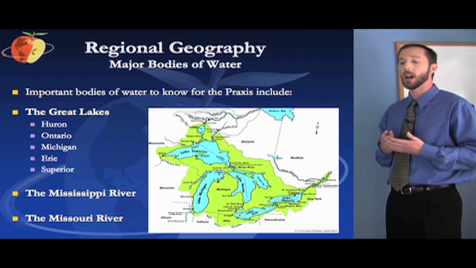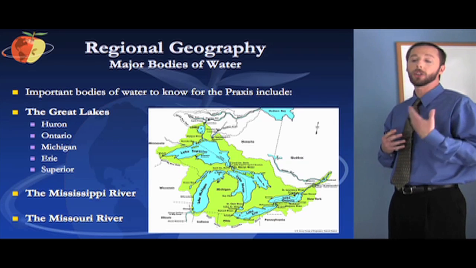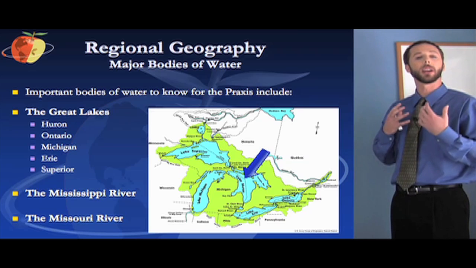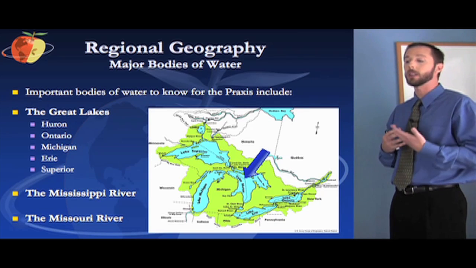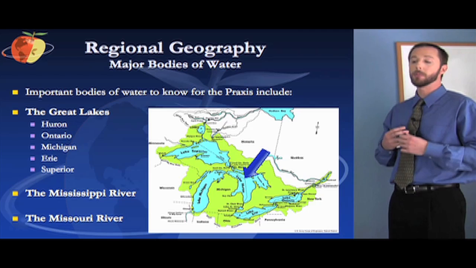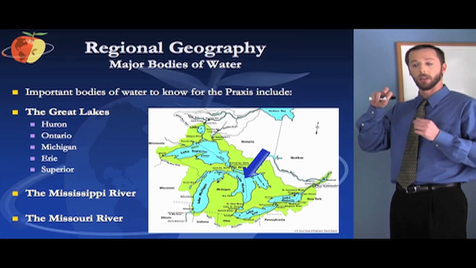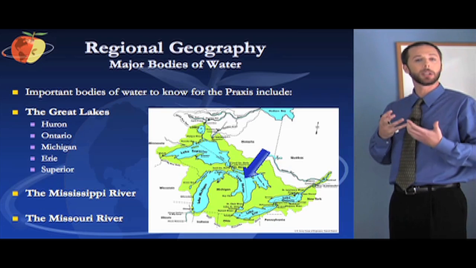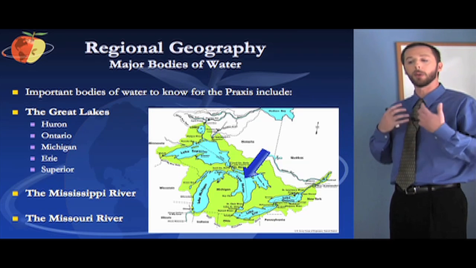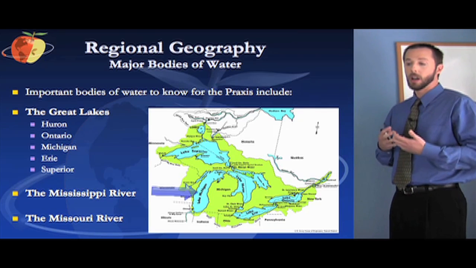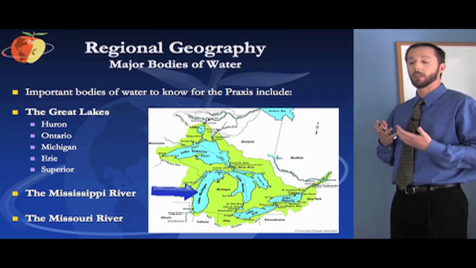Then you can think of Lake Huron. And when I think of Huron, I think it sounds like heron, which is a bird. And if you look at the shape of Lake Huron, you can see a pair of wings and a head and a tail. So think of it as roughly shaped like a bird, and that way you can remember that's Lake Huron. Lake Michigan, you can remember, is along the border of Michigan.